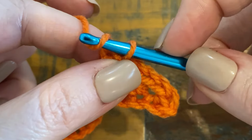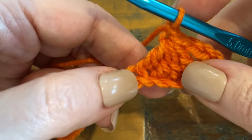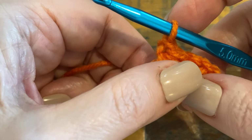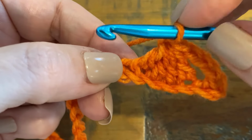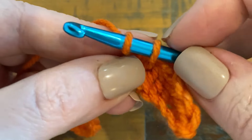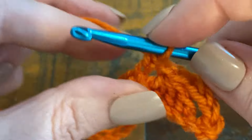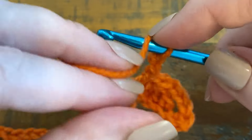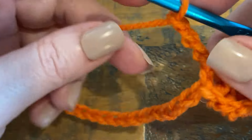Then chain one. Next, we're going to make a single crochet into the next stitch. The next stitch after all these four will be this one here. Hook in and make a single crochet. And chain three, one, two, and three. Now we're going to make another cluster stitch.